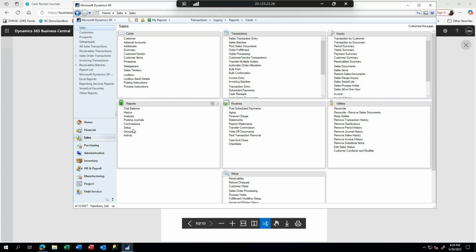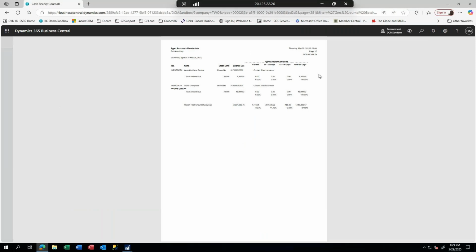All right. So that's kind of the reporting that we do in AR. Statements are available in both systems as well. So you can run statements in both Dynamics GP and in Business Central, depending on whether you need it. And the statement can then be pushed out by email to the customer using either system, as long as you're on a current version.